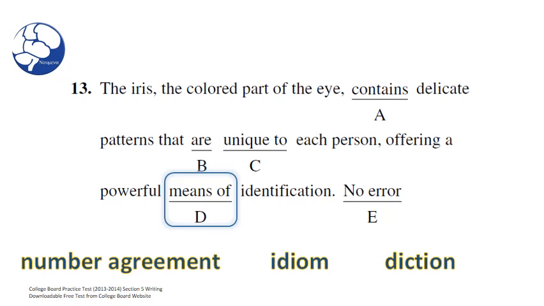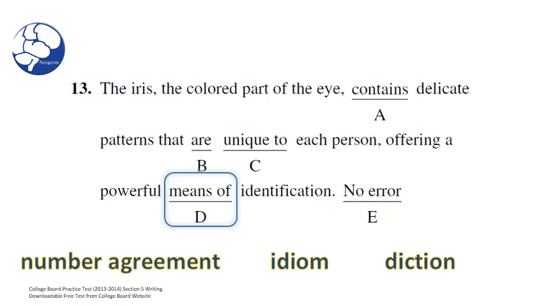So here, we just threw that number agreement in for those of you who may find English to be challenging because it's not your primary language. But you don't really have a number agreement error at all. "Means" is perfectly fine. Great. So "a means of" is a way or method or process of doing something. Exactly. And what do we say about idioms? Don't chase idioms.